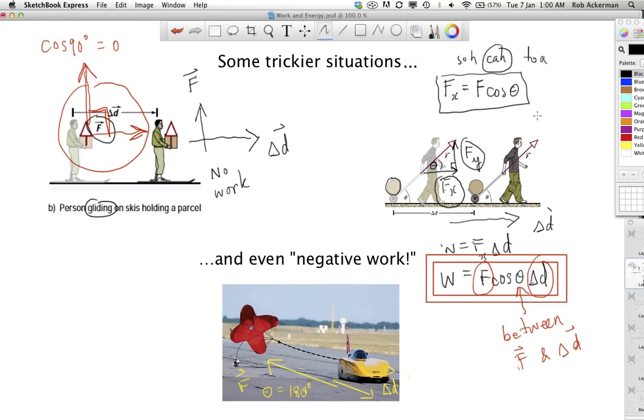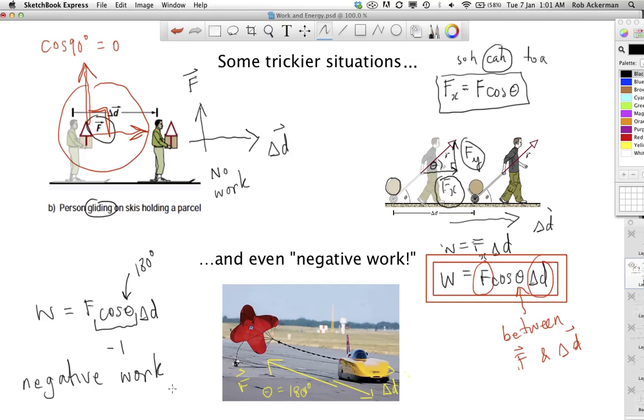So if I knew how many newtons of force the parachute was exerting, and I knew the displacement, and if I plug those into the work formula, what would I get? I would go like this. W equals F cos theta delta D. And of course, I'd be putting in 180 degrees this time. What's the cosine of 180? If you remember from math class, the cosine of 180 is -1. In fact, the cosine of any angle that's greater than 90 but less than 270, so basically any backward slanting force, that's going to lead to a negative cosine value, which means you're going to get the idea of negative work.